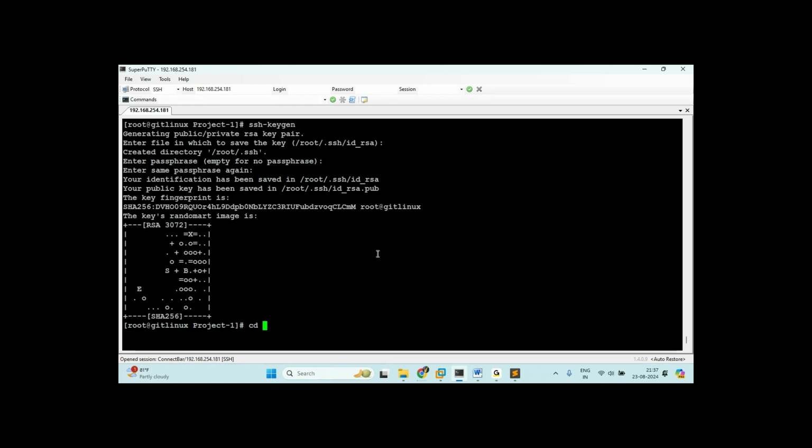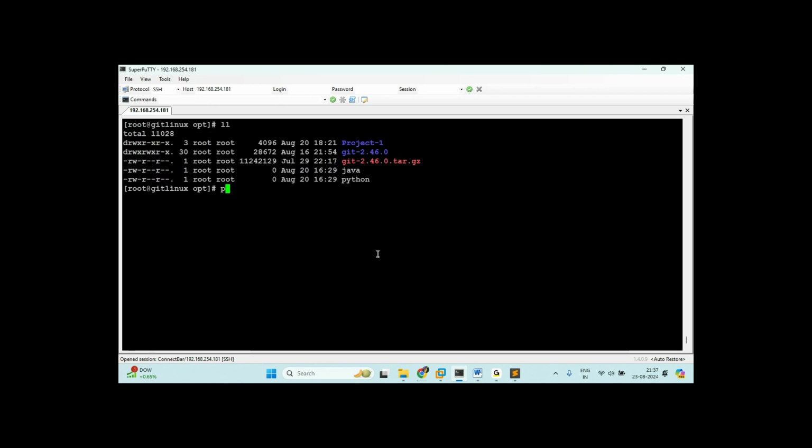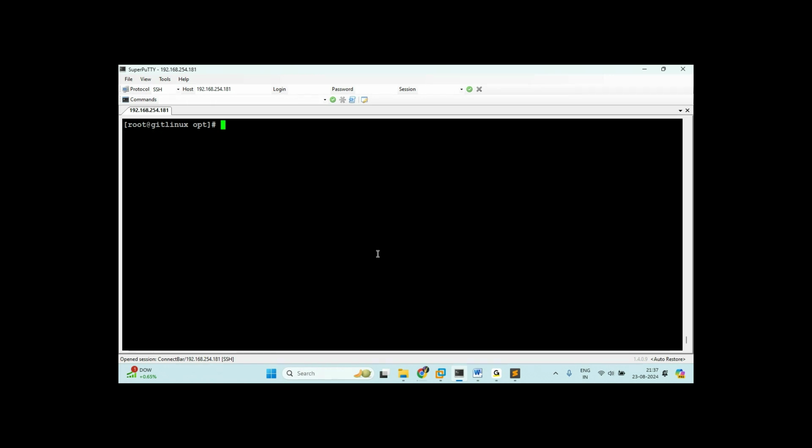Now just come back. I'm in the /opt directory. Now we have generated the key, so let's take that key: cat /root/.ssh/id_rsa.pub. This file is located inside the .ssh directory, which is located in root, which is located inside slash.